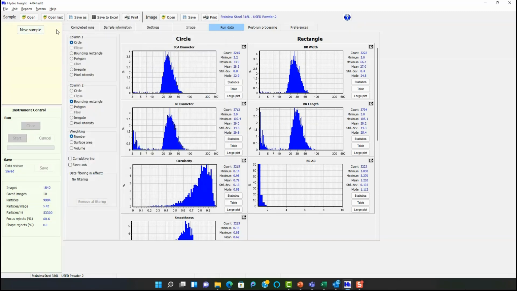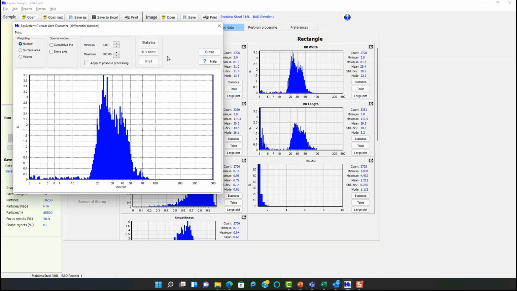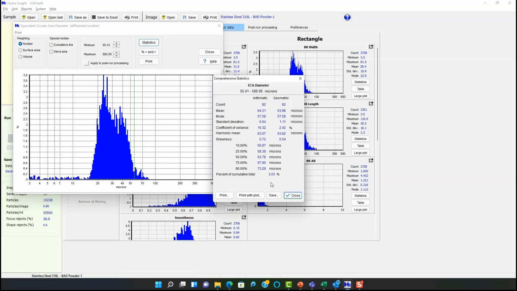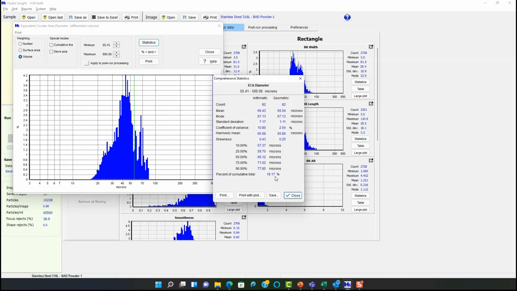And then there's the bad, which if we look at those, I suspect we're going to see a much larger amount greater than 55. By volume, right, so 19% by volume. So definitely that would be a good way to differentiate a good from a bad, where we'd say, okay, if there is more than, say, 5% EC diameter greater than 55, or let's say 7%, I think it was at 7%, if it gets much above that, we're going to have a bad sample.